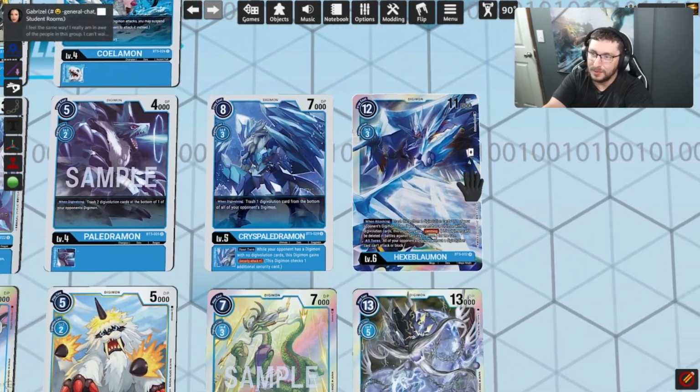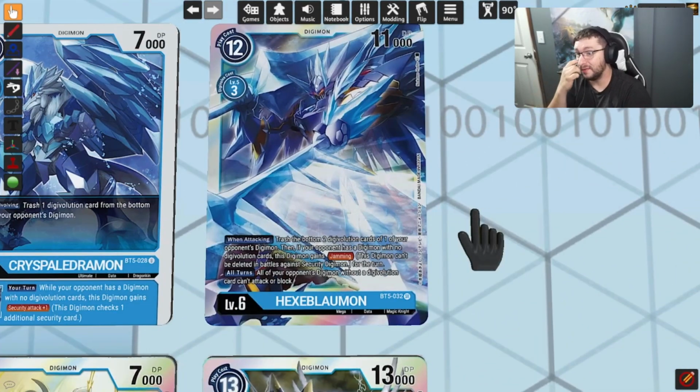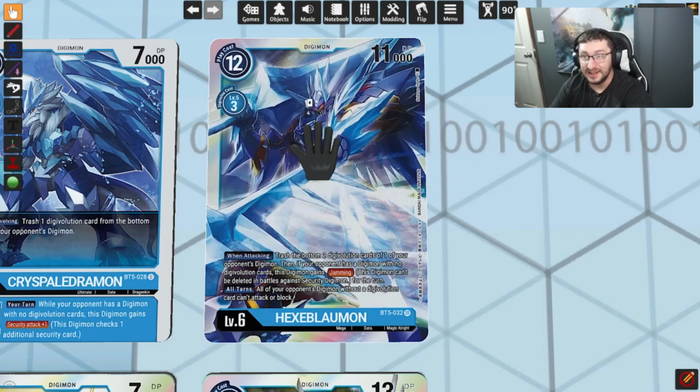And then Hexeblaumon into Hexeblaumon. When attacking, trash the bottom 2 Digivolution cards of one of your opponent's Digimon. Then if your opponent has Digimon with no Digivolution cards, this Digimon gains jamming. And then all turns, all of your opponent's Digimon without a Digivolution card can't attack or block. This guy is a game breaker. This guy will shut down your opponents easily.